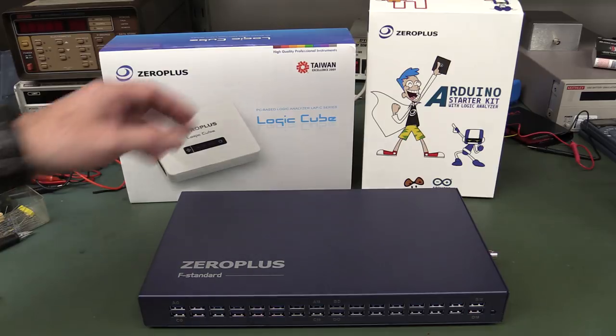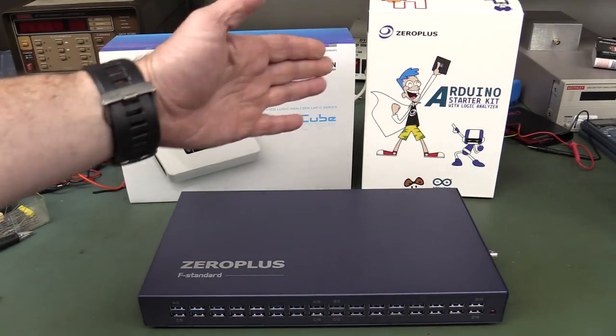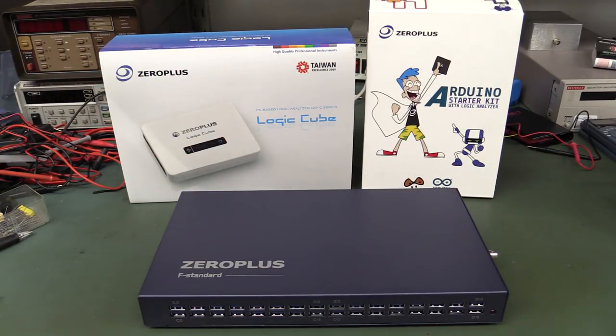stuff that they've got. They've got this Arduino Starter Kit, which they've sent in, which I don't have price or any other details on. It doesn't seem to be available yet, so I might leave that for a second video.